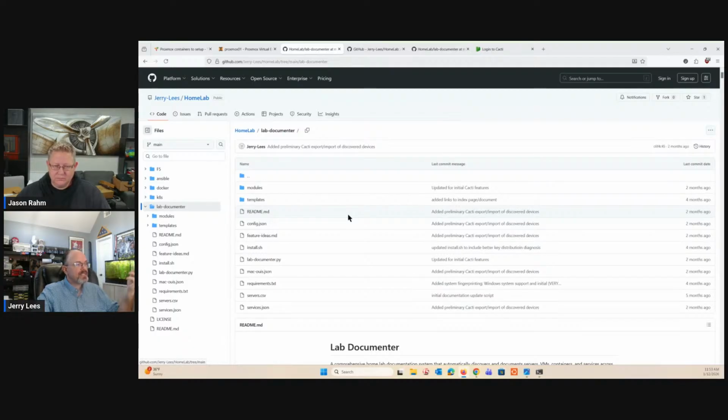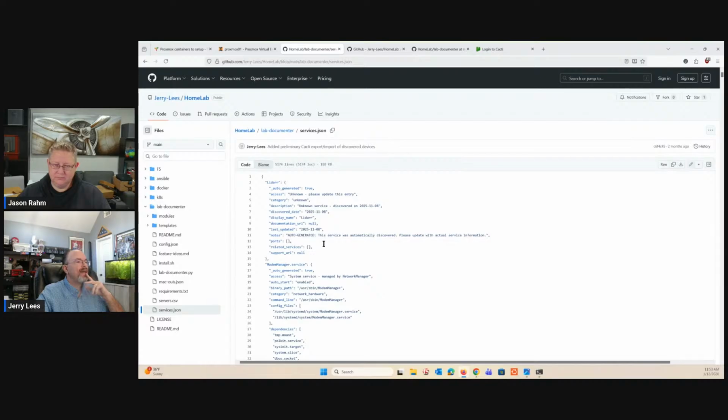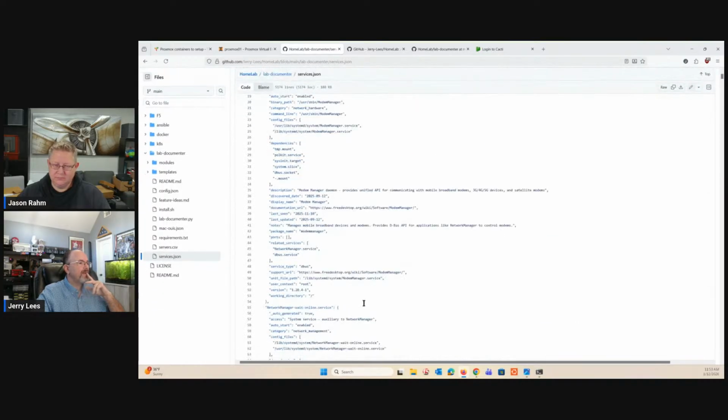The services CSV's got some background that I told Claude, here's the services CSV that you found. Go out and find some information to put into the services CSV for notes and descriptions about these services, and use that services official project page to do it. And it sucked it in, created a description in each of the fields for many of the services, and basically says, if it's auto-generated or not, and what it does, as well as where the documentation URL is.